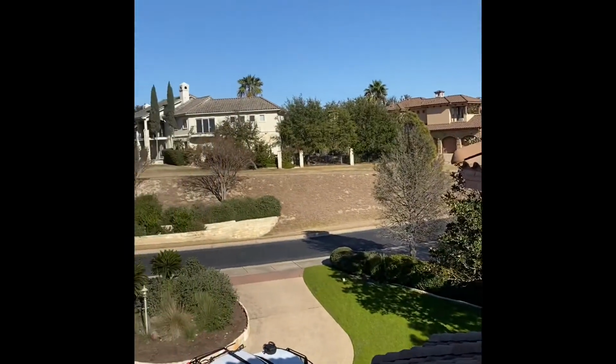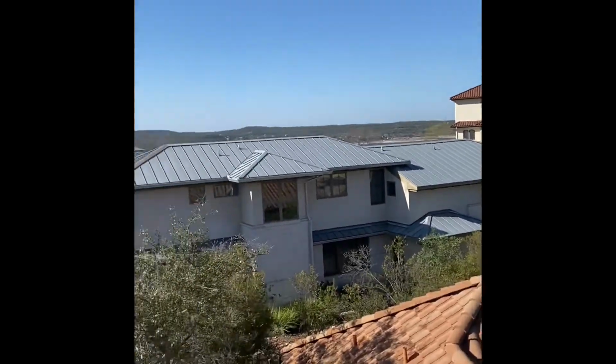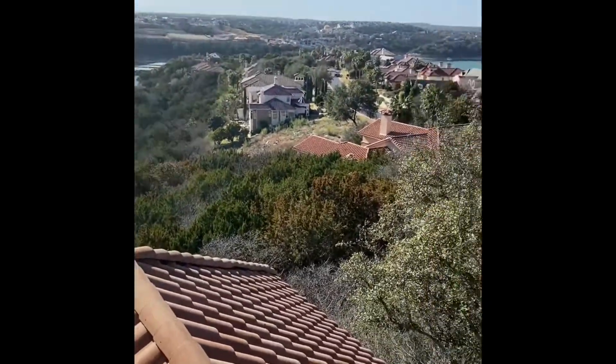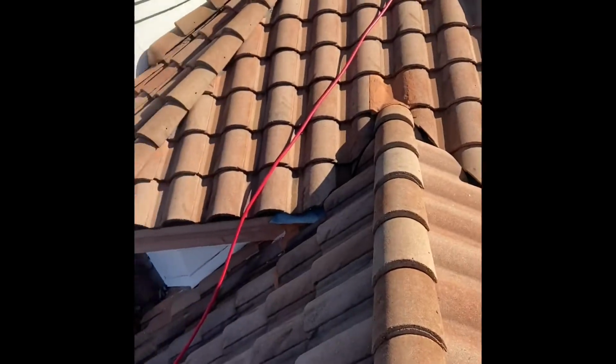All these houses here are multi-million dollars. That one right there has got to be $3 or $4 million because its backyard is that lake. Come on now, this would be a really good neighborhood to get into. My plan with this is once I'm done, I'm gonna go door to door, see if I can turn on my salesmanship, sell a couple jobs.